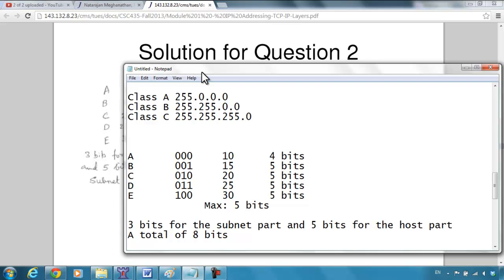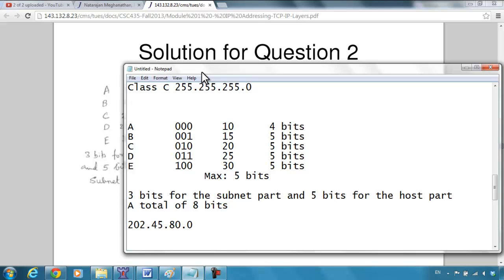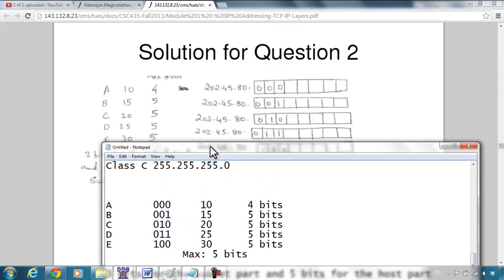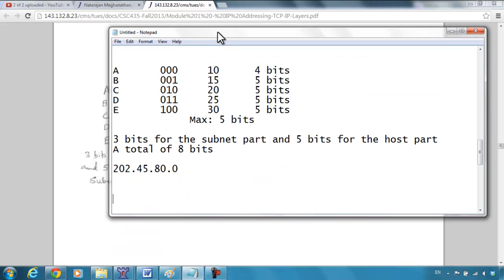You could choose anything you want, like 202.45.80.0. This is a class C address space where you have 8 bits for the host part. So that's what I have chosen, 202.45.80. Okay, so it's up to you to choose anything. You could choose something like 199.34.20.0.